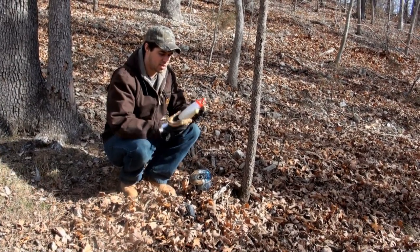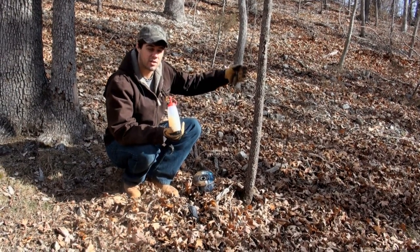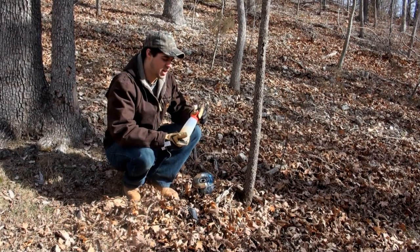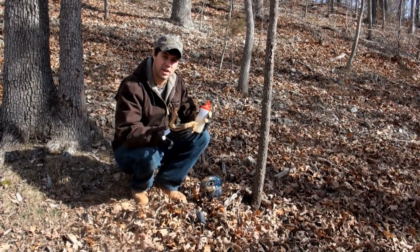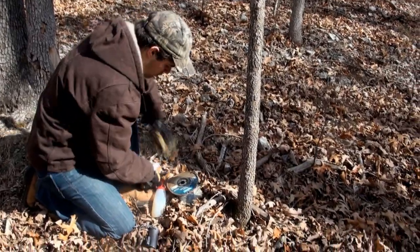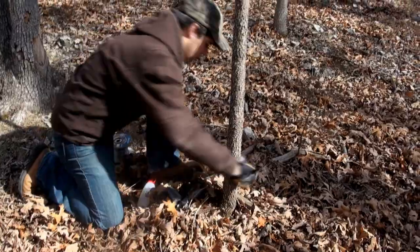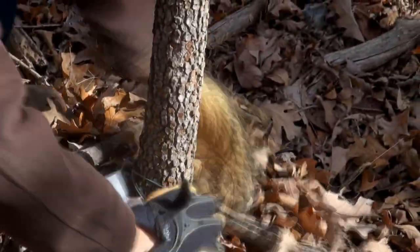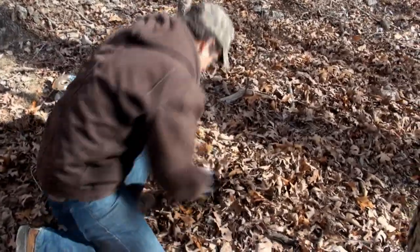I've actually got some clam juice here. The lake's not but 100 yards, if that, from here. It's Beaver Lake. These coons are very accustomed to going down there at night, looking on the shore, trying to find clams or any kind of fish to eat. And so what I would suggest is either use fish oil or clam oil. What we're gonna do is just kind of squirt this across the path. That way we catch them coming in, bring them directly to the Duke trap and see if we can catch them here.